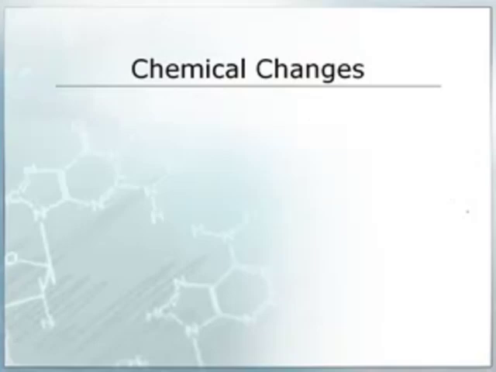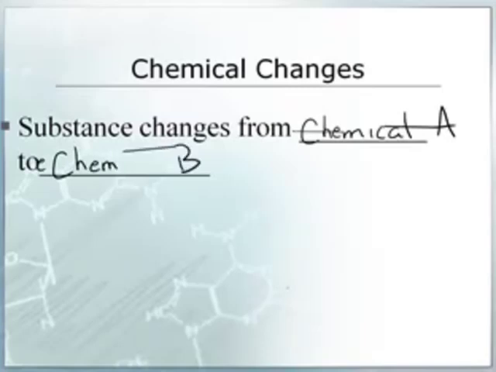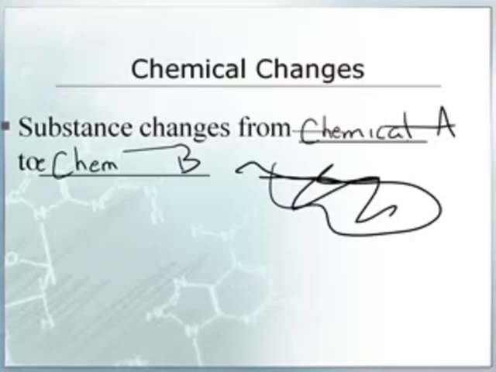All right. Now we're going to talk about some chemical changes. So physical changes, it changes state. State primarily. Solid to liquid, liquid to gas, gas to liquid, gas to solid. Or actually go from solid to aqueous, a lot of different changes. Now we're going to talk about something that's a little different and called a chemical change. Now here, it changes from chemical A to something new. To chemical B. All right. My pen is doing a weird thing, guys. Sorry about that. Just making notes here with my pen. Lovely drawing, man. I know. Isn't that kind of cool? It's kind of like a whale. It's like a whale. And there's his eye right there. Like a narwhal with the little nose. Did you see that? That's cool. Very nice. All right.